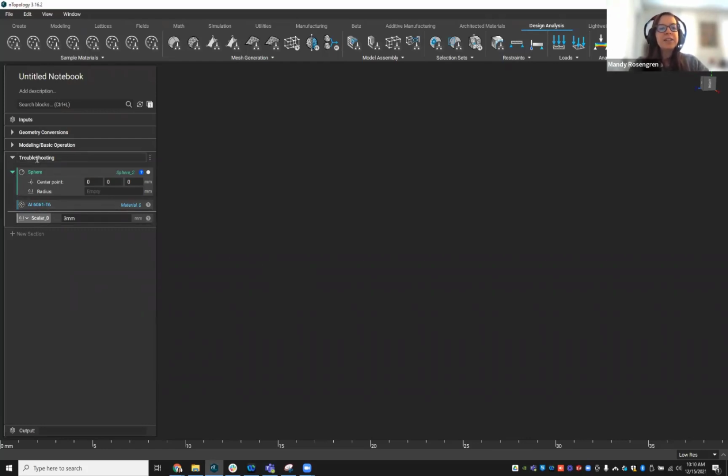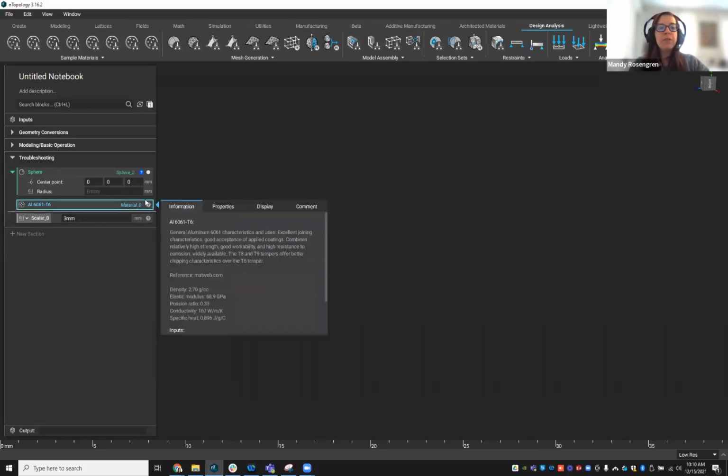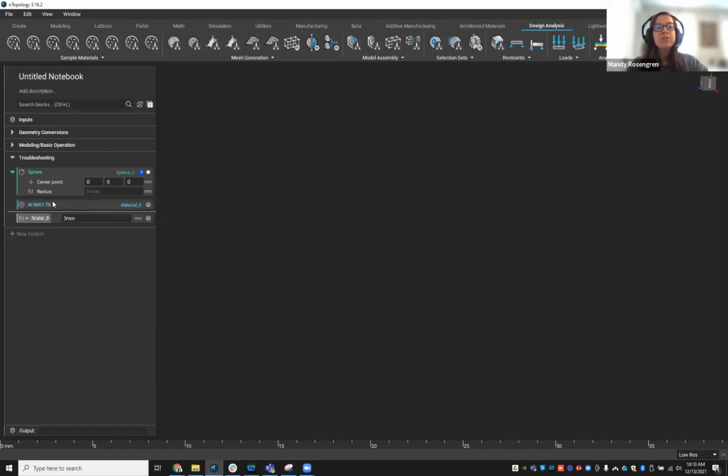But note that unlike our sphere, we have no inputs that we would place in for this. This is just our aluminum, just our materials for general aluminum that we can use for a simulation. So it's all right to not have inputs in your custom block, but you always must have an output. Often if you're getting some type of error, it might be because you don't have an output, or the way your inputs and your notebook work doesn't end up resulting in an actual output. So be careful with that.